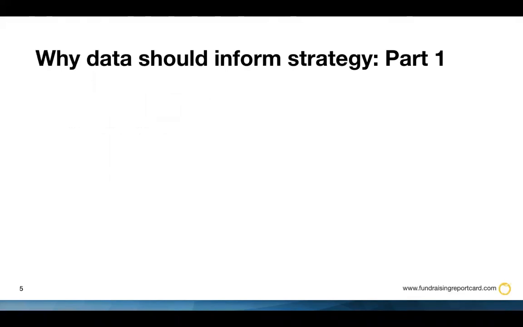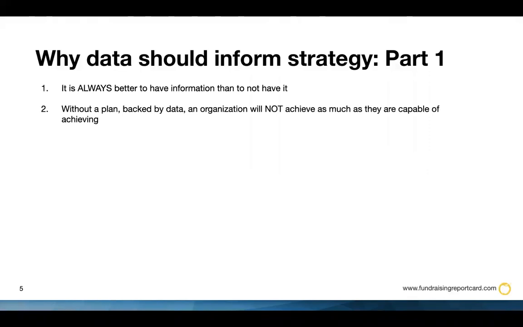All right, so starting out this talk, let's discuss a little bit about why data should inform your strategy in 2 parts. Part 1 are the 3 truisms I call of why data is important to informing fundraising strategy. 1, it is always better to have information than to not have it. We all know this to be true. You wouldn't go buy a car without looking at the price tag or determining how much it gets in gas mileage. Just like that, you really shouldn't be running a fundraising program without having information available to you.